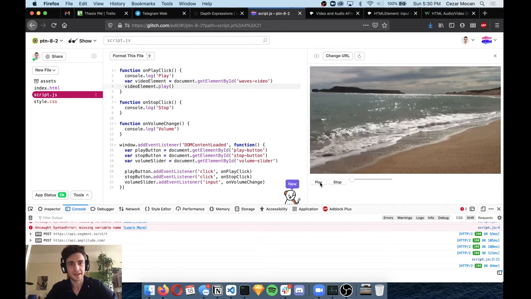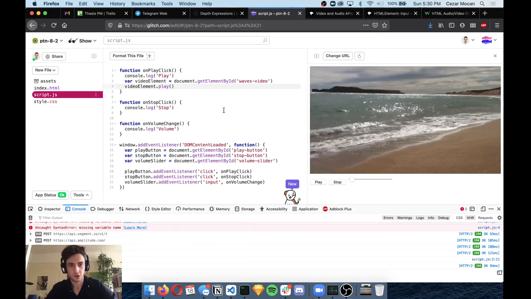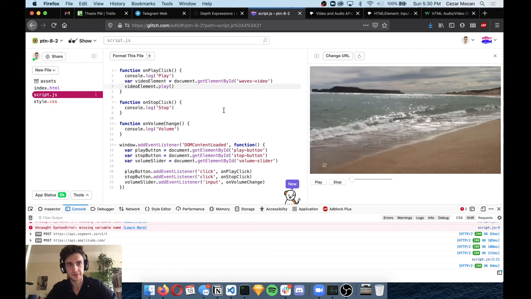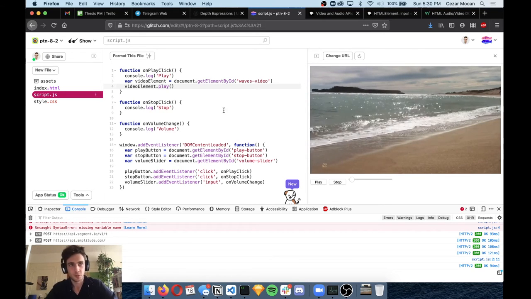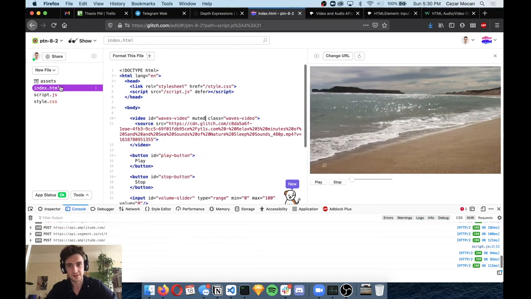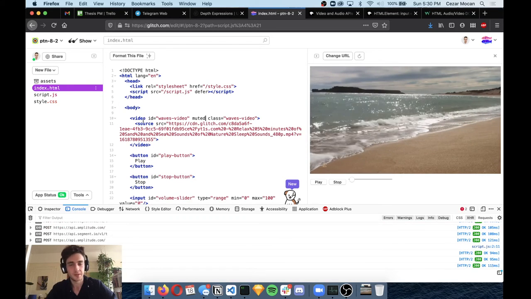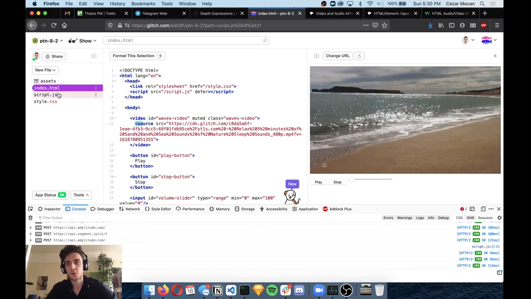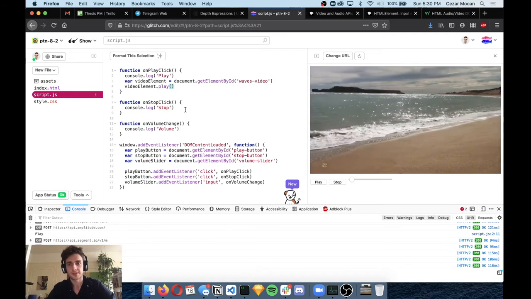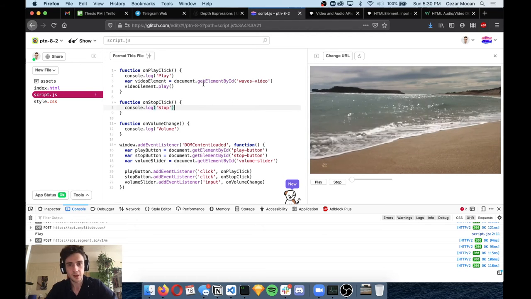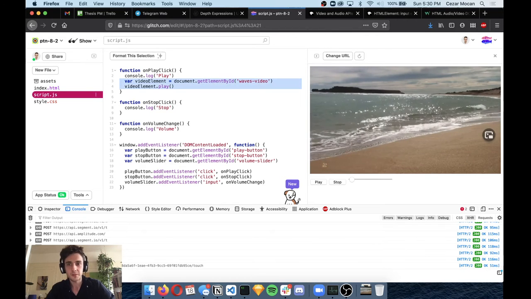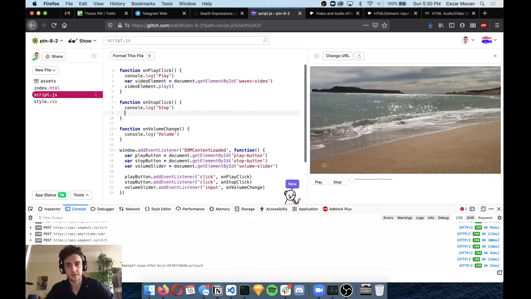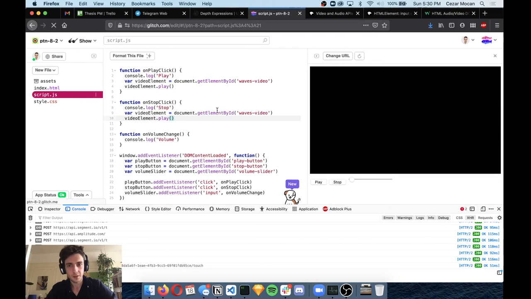Great, easy as that. The same thing works for audio, right? Audio and video are very, very similar. If you want to do this with a piece of audio, you just give it an ID and make sure to give the ID to the top audio element rather than the source, and then call the play function from JavaScript. For stop, we can do a very similar thing where we need to get the element and call the stop function.